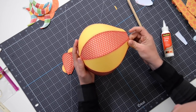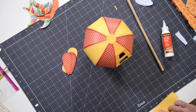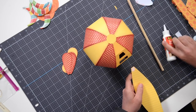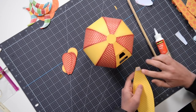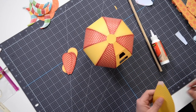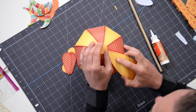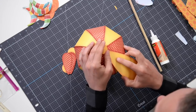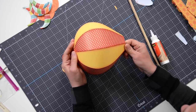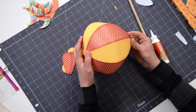And whoops. I don't think I put enough glue on there. I'll go a little heavier this time. There we go. I'll try that again. Yeah, see, I can tell that little octagon on that end, in that section, it's a little bit off.